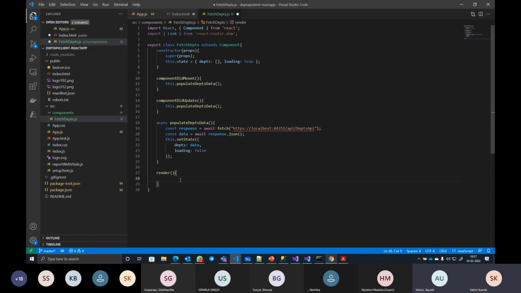Okay, done till here? So just one doubt, the 44351 is not the React code, that path, right?